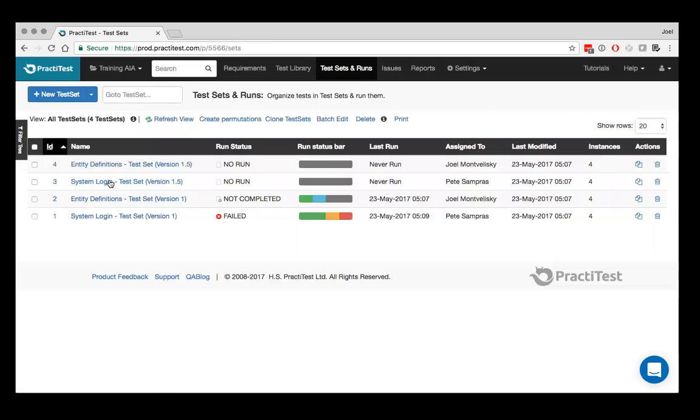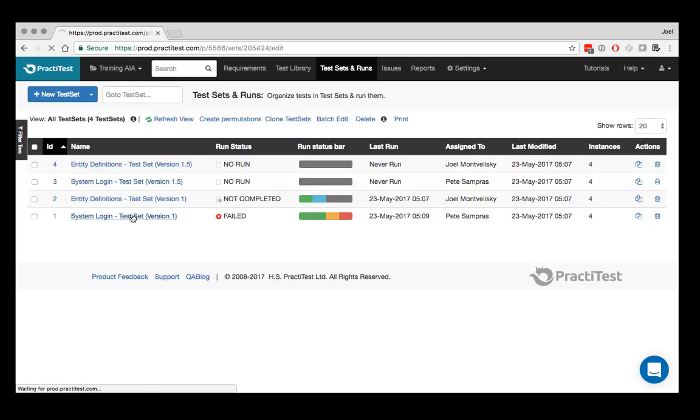you're actually running. If I look into a test set here, this is a collection of test cases, by the way. You can see that the overall status of my test set is failed. But if I hover on top of the run status bar, I can see inside my test set and see that 2 of my test cases are passing, 1 is blocked, and only 1 of them is failing.